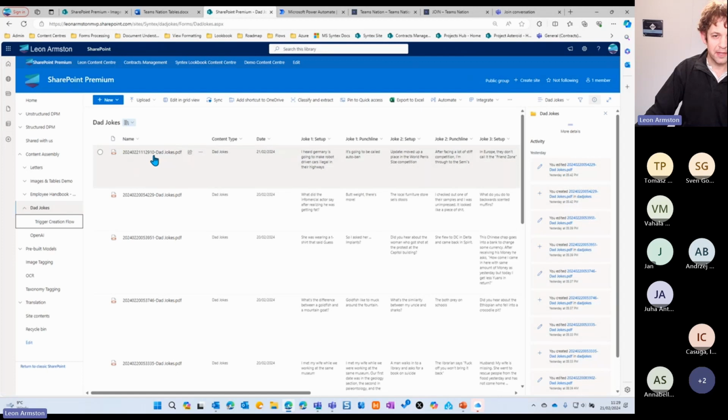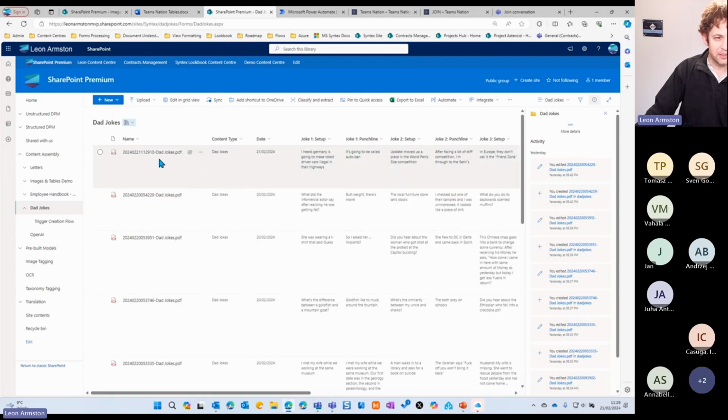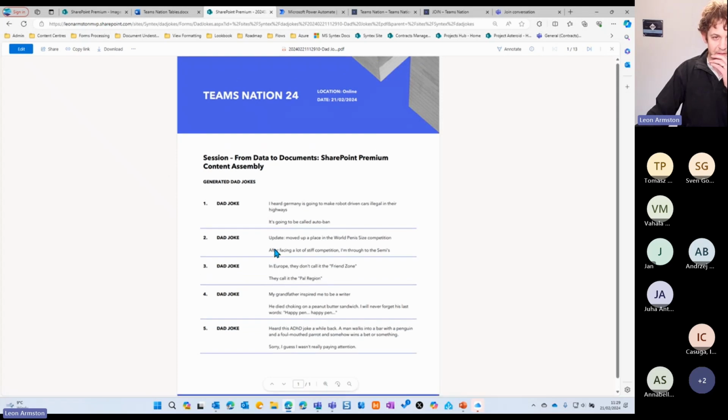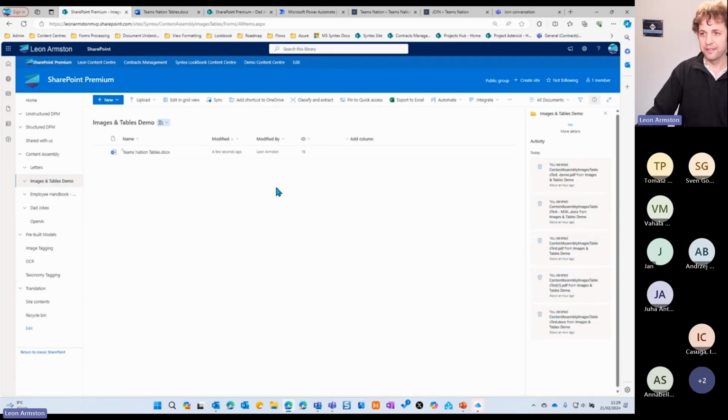Now if we go back to our library, we can see a few seconds ago there was one generated, and we can see the customized dad jokes is going to be created. Now I'm not going to read them because I've since realized that some of the dad jokes are quite un-PC, which I need to change this demo for.